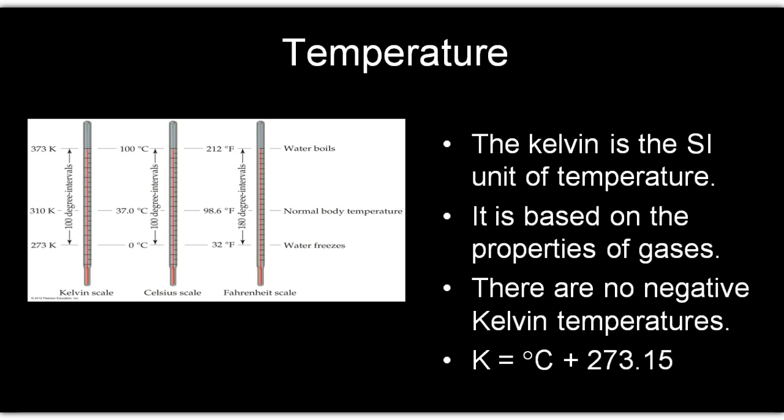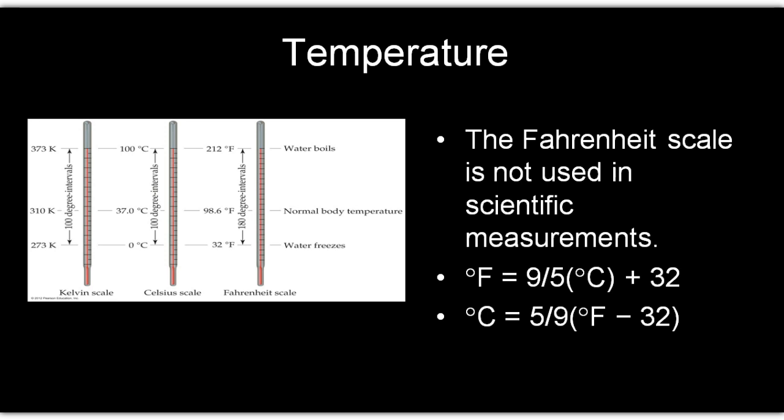If you need to change over to Kelvin, just add 273 to whatever Celsius temperature you have, and you're all set. But the nice thing about Celsius and Kelvin is that a degree is all the same. A 5 degree change in Celsius is a 5 degree change in Kelvin. So it works out really nice. And Fahrenheit, I'm not even going to mention. We'll maybe talk about it in class sometime.